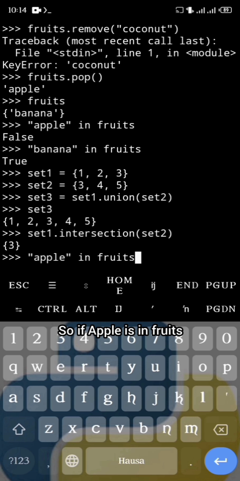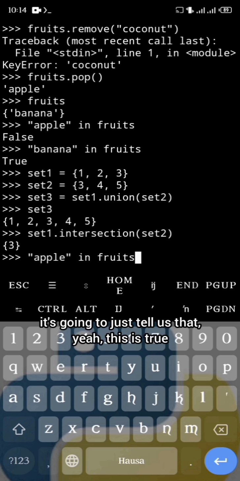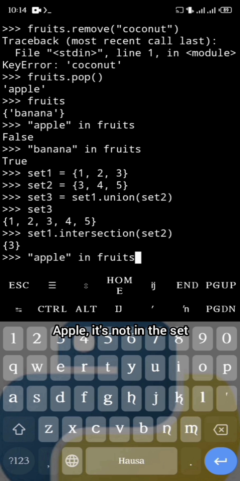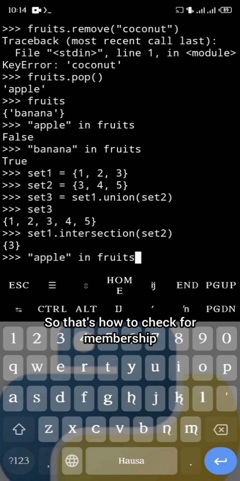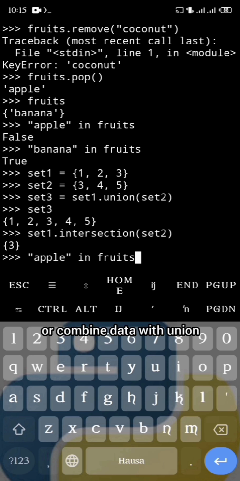If apple is in fruits, it's going to tell us that this is true. If apple is not in the set, it will say false. So that's how to check for membership, which also comes in handy most of the time. And you can also compare data or combine data with union, that we did just a while ago.